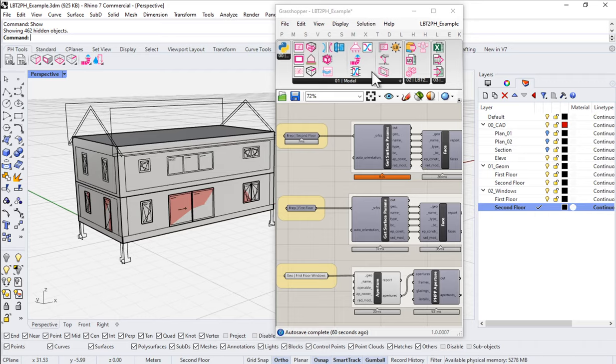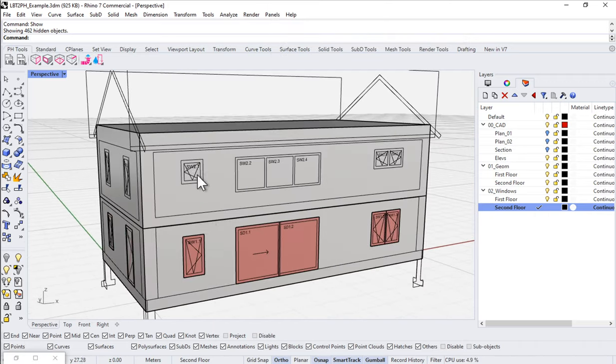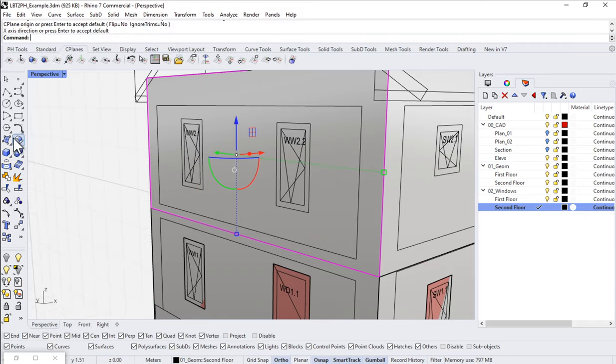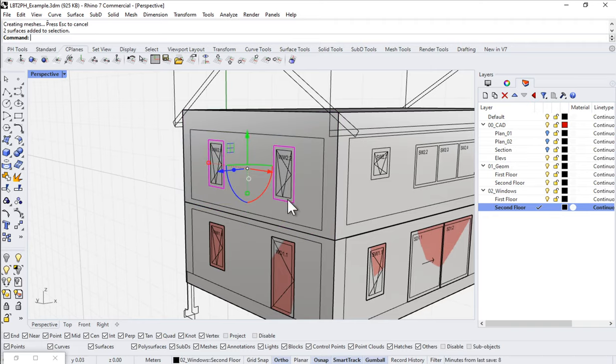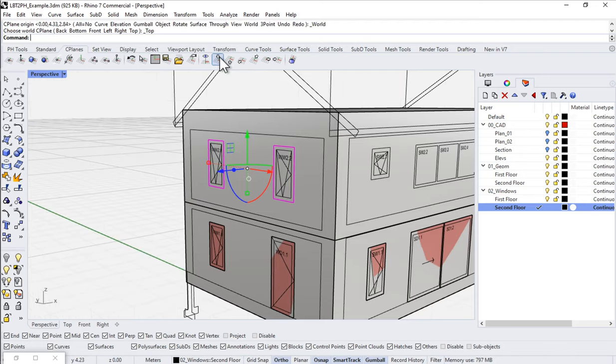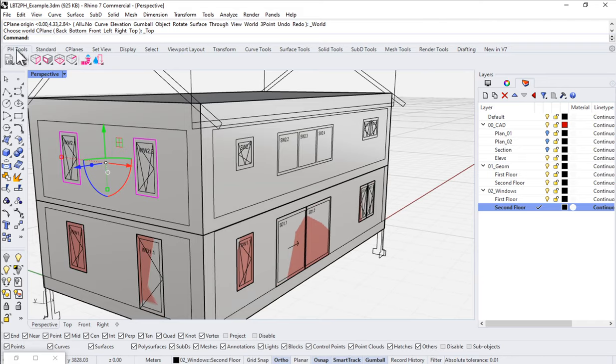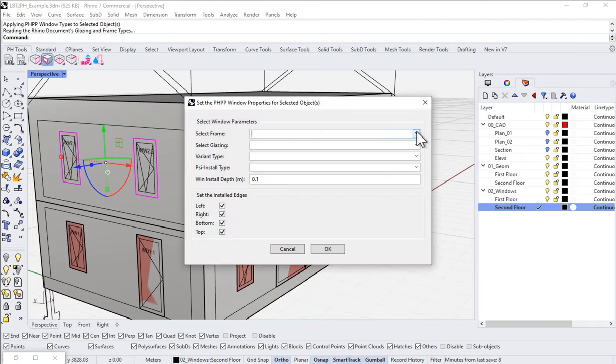So now we're going to model the second floor windows. And it'll come in here in just the same way as we were doing before. I'll select a surface, go to C-planes, and set the C-plane to the surface. And then I can use my standard rectangle tools to drag a rectangle here. And there we go. So now we've got some second floor windows. Set this back to world top. And let's set their material parameters. So back in PassBus tools, I'll go to set window parameters. And let's just set those as OptiWin Purista. I'll set the glazing to Climatop 1 and the variant type to A again and hit OK.